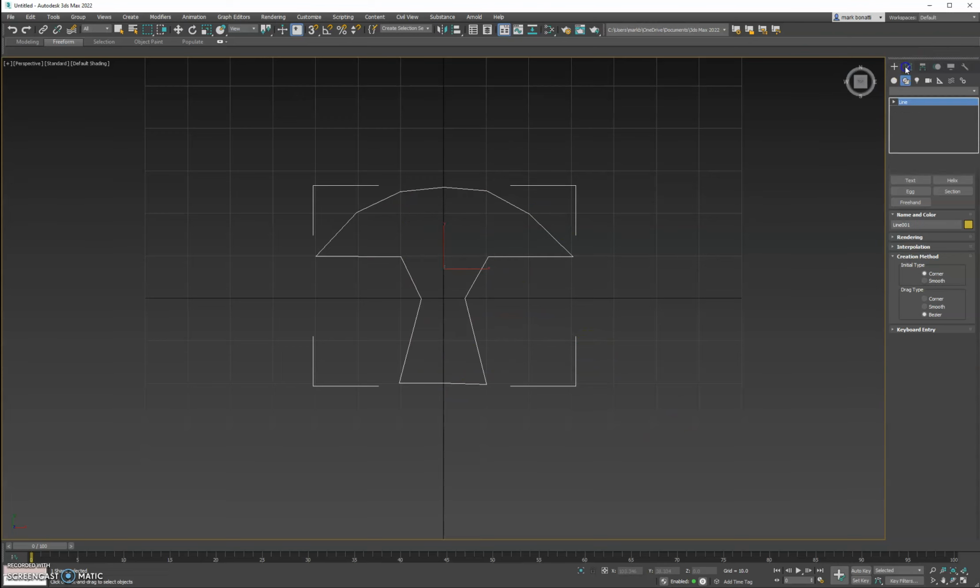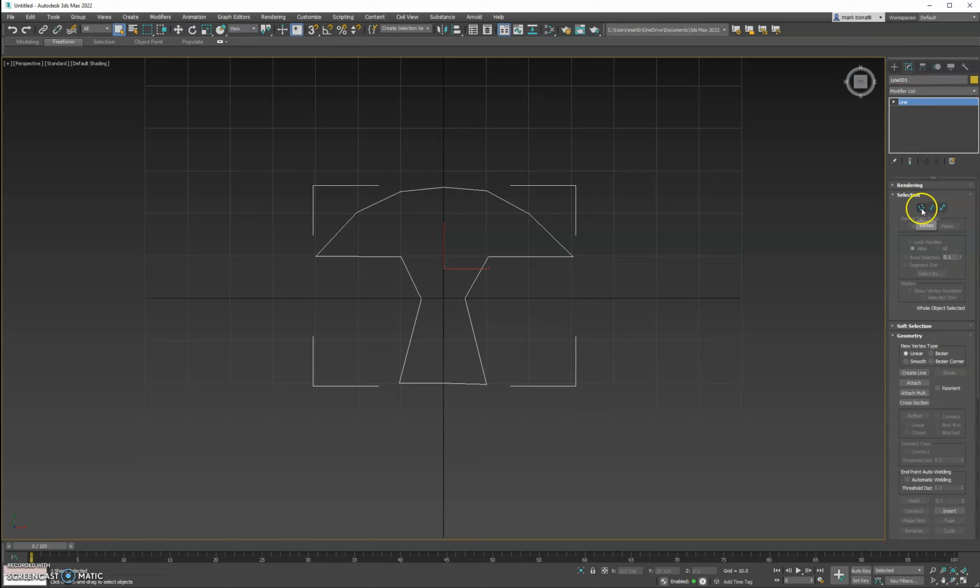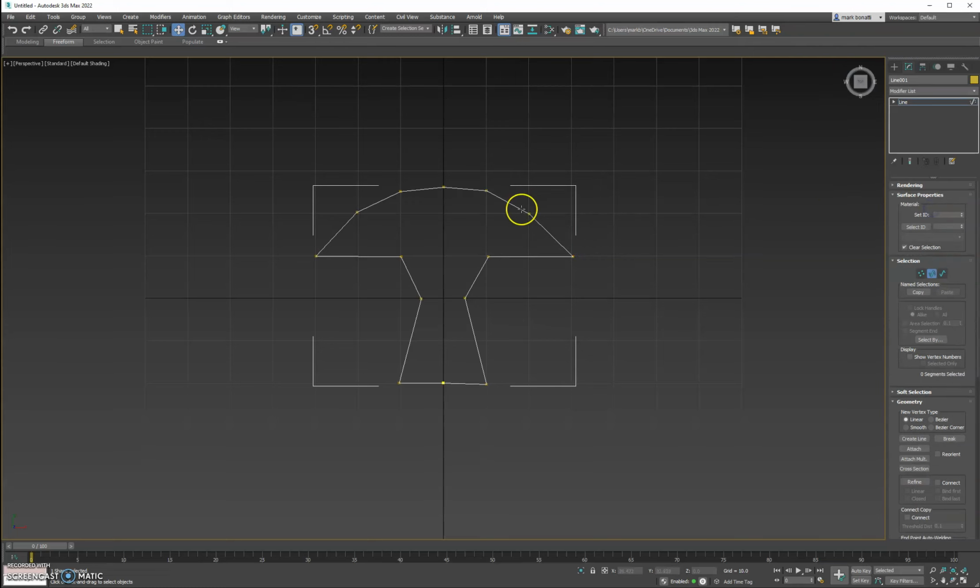If I click on the modify panel, you'll see you've got vertices, segments, and splines. Vertices is exactly the same as in a 3D model. It's the points that hold everything together, and you can go in and move them around after you've drawn them, so you don't have to be totally accurate the first time. You can manipulate it. Segments are the edges, so you can go in and move the edges around. And then spline is basically the whole thing.